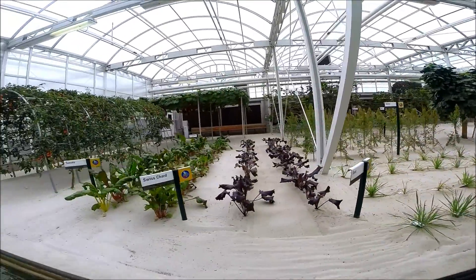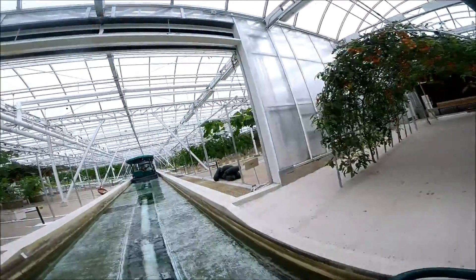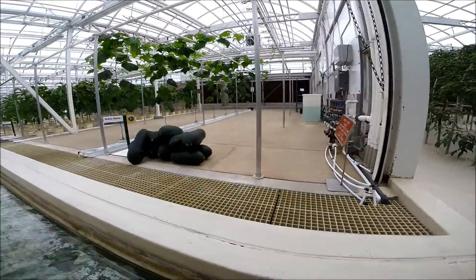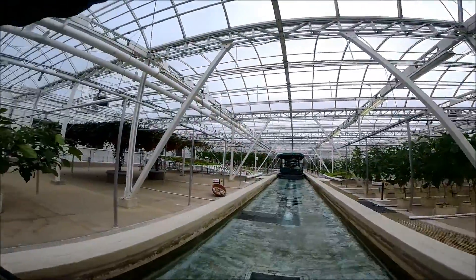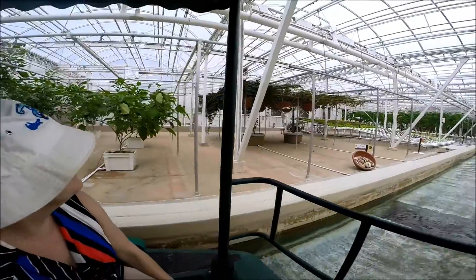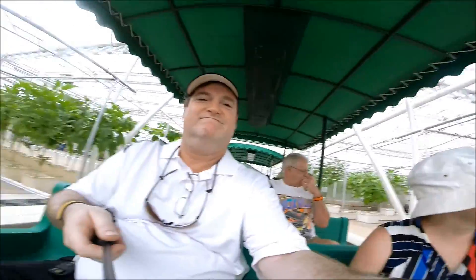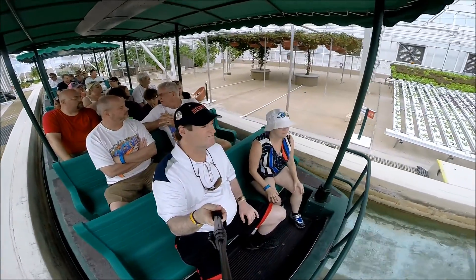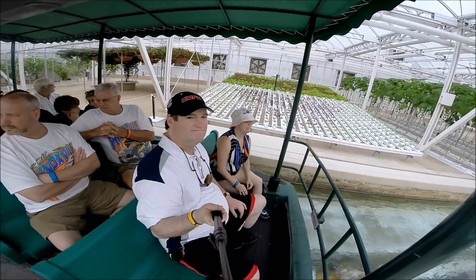Swiss chard. Look at that winter melon. These plants are definitely on their way up. Innovative growing techniques like these increase yields while being more efficient in using resources like water, fertilizer, and pesticides. Another intervention at work is our integrated pest management program. By populating our greenhouses with beneficial insects that prey on harmful pests like aphids and flies, we are significantly reducing our reliance on conventional pesticides.